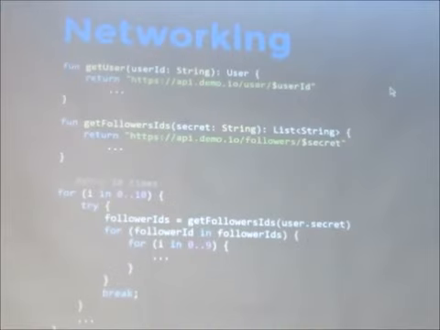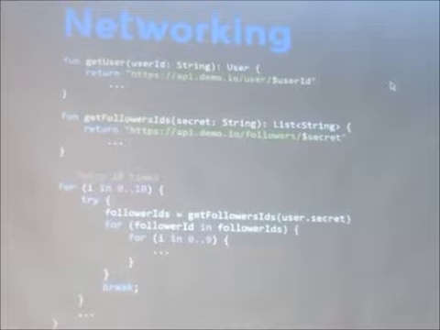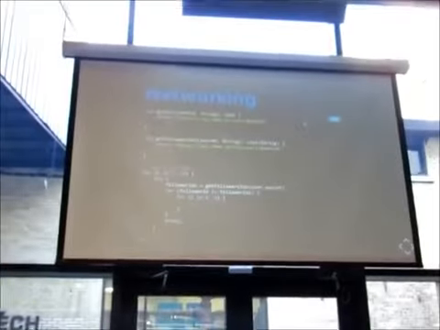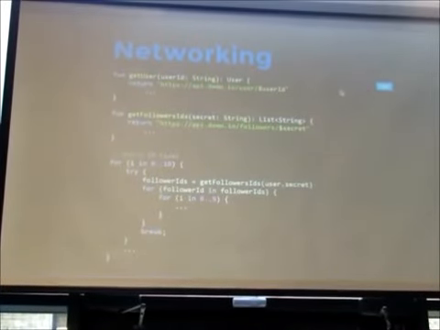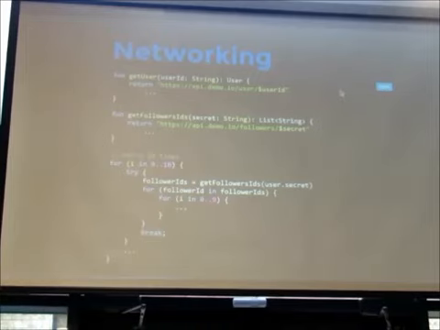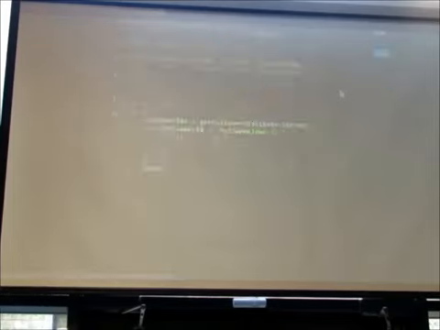You want to get all of the followers for a user. So now you get the user, and then you make a request that could fail. So you want to wrap that in a try block with a for loop. And then you get the follower IDs. And then for each one of those followers, you want to get the full user object. So then you need to make another call to the getUser function to get each one of these users. And this leads to this whole mess of code that no one 5 days later can figure out.